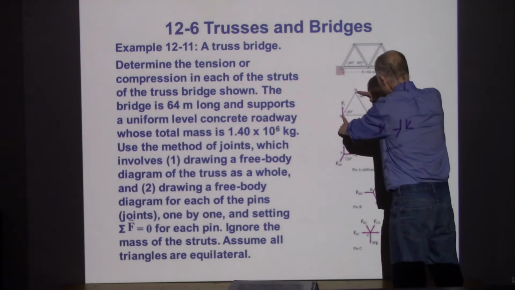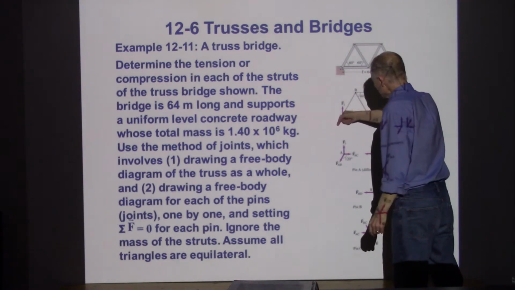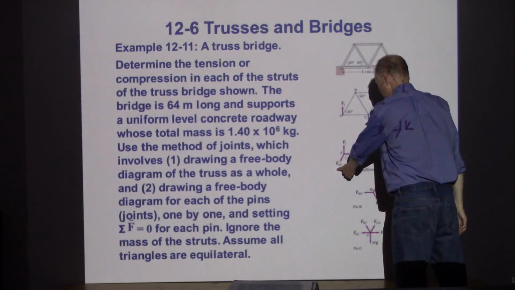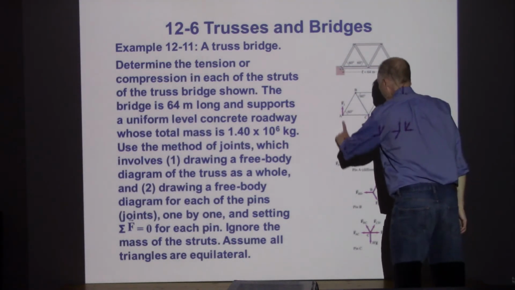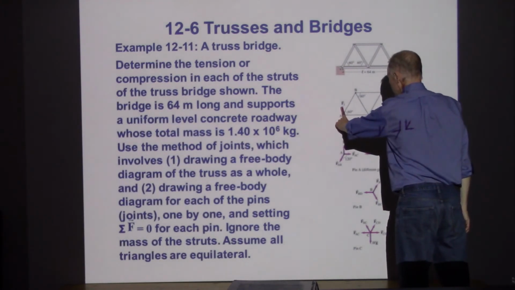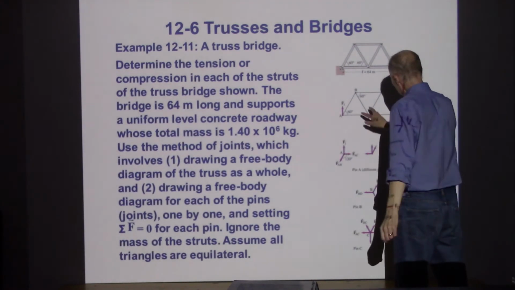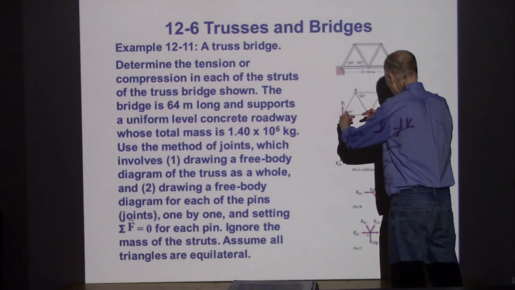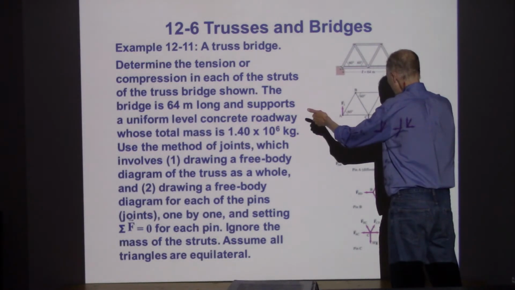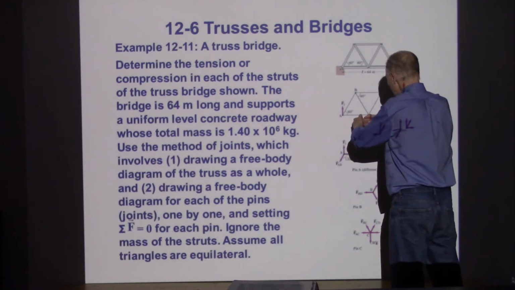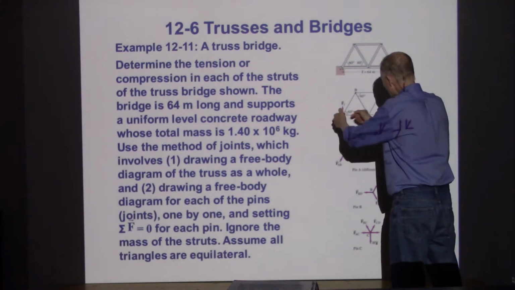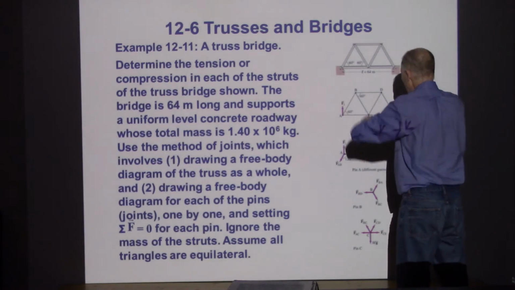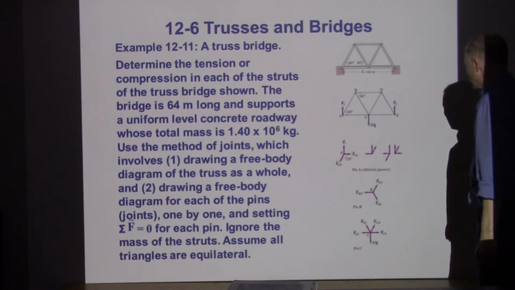So the structure AB is pushing down in that direction, and the force 1 from below, the support, is lifting upwards, and then we're guessing that this is going to have to hold the bridge together this way. It's not going to push the bridge open, but it's going to have to hold the bridge together. This structure is going to have to pull in these side pieces so the bridge stays attached.